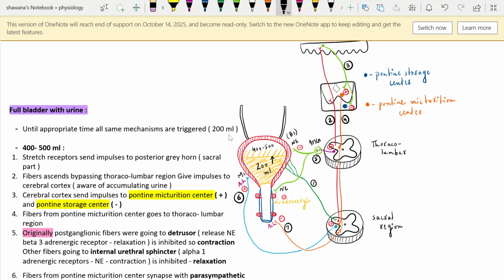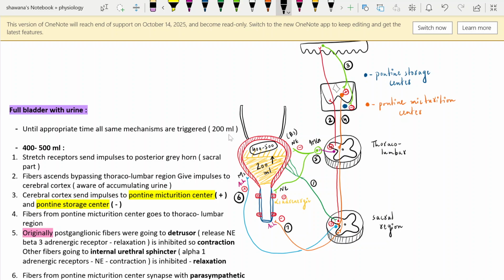But when the quantity of urine exceeds 400 to 500, we need to start going towards the bathroom. It means that the fibers that will promote urinating will start to work, right? So let's discuss it. First of all, there is a lot of stretching because the urine amount present in the bladder has exceeded approximately 500 ml. So urine quantity has increased. It means that the stretch receptors will be more stimulated.